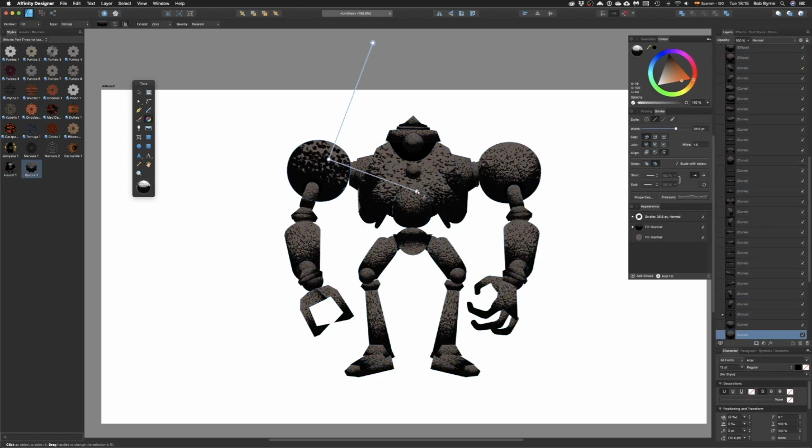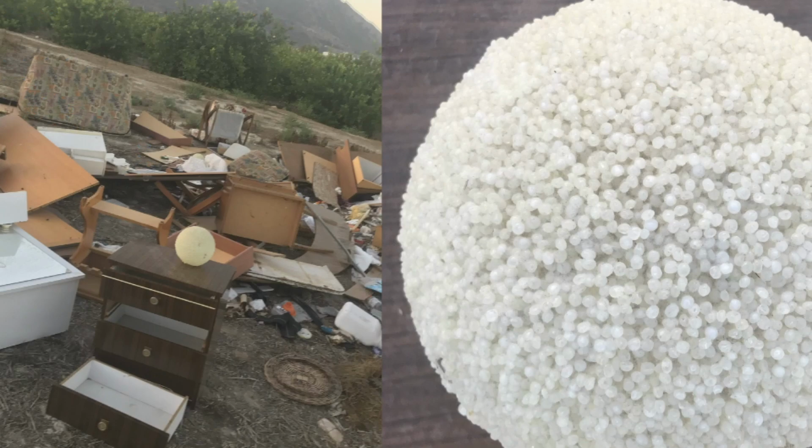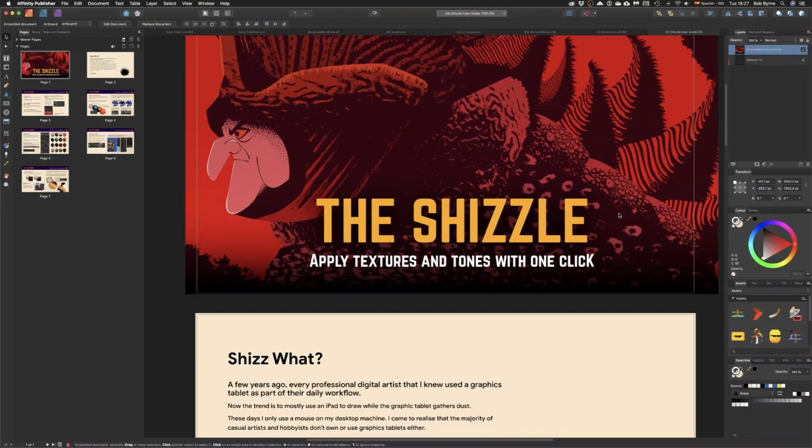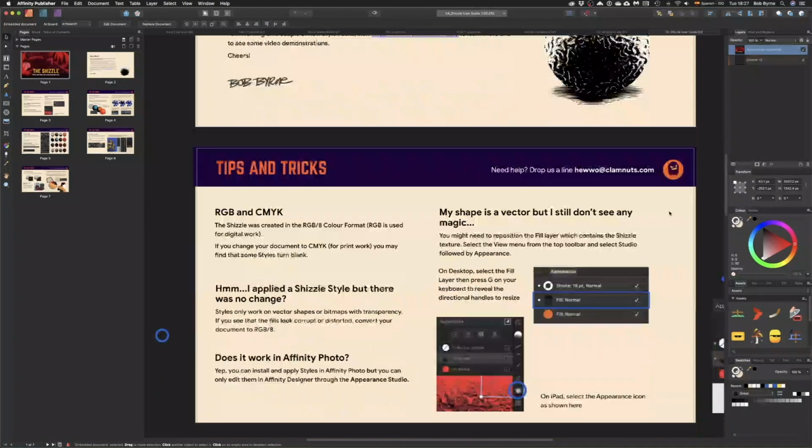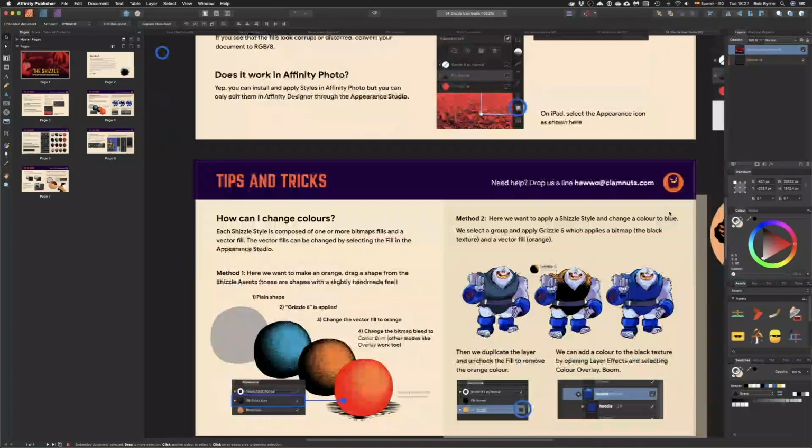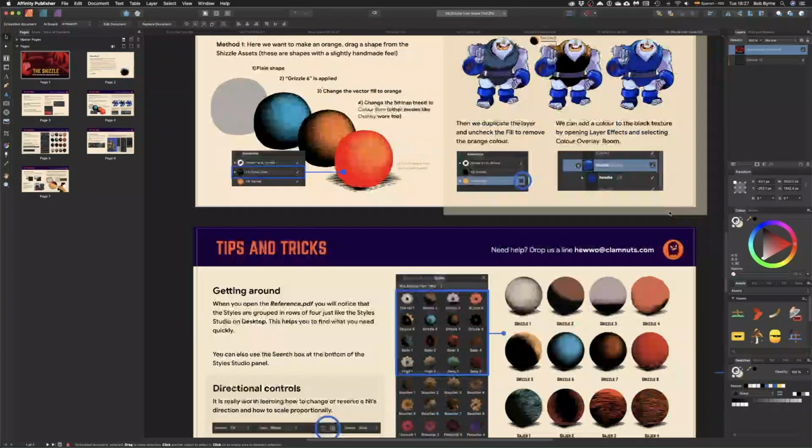This style here, called Basura. And I found this image while walking the dogs. There's been a massive increase of people fly tipping the entire contents of houses, and it seems to be the same company or the same group of lads that are doing it. So right now we have a little sting operation going on to catch them between me and a couple of neighbours. And here is the user guide that comes with the Shizzle. That's full of tips and tricks and examples.